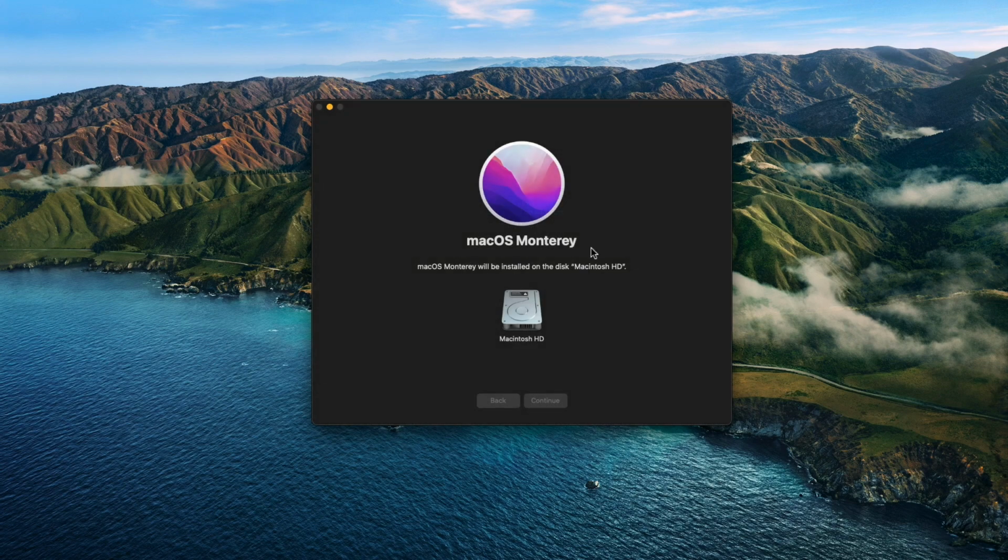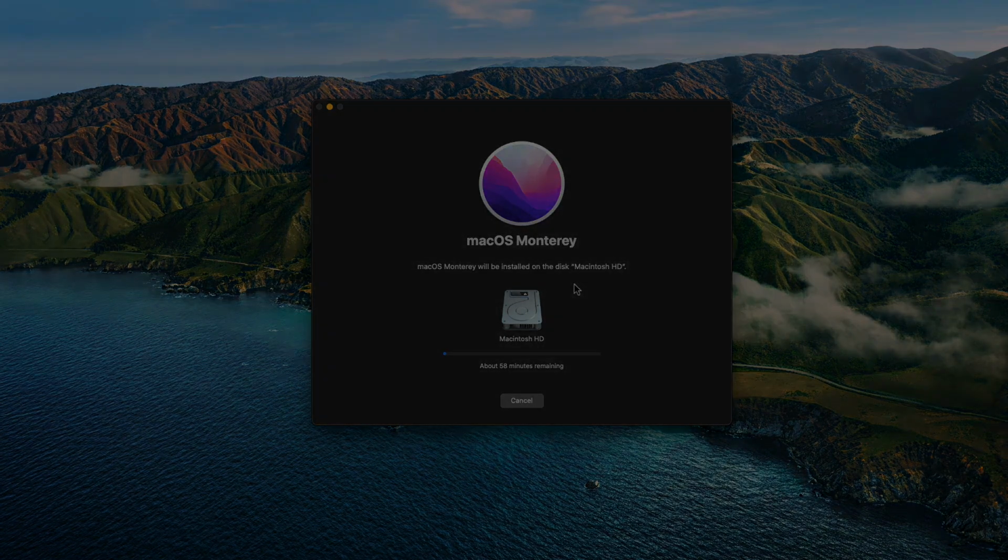Type in your username and passcode. Once you've done that, the installation process should begin. As you can see, it's a pretty big install, so it's going to take quite a bit of time. You can set aside your laptop and let the installation process run. I'll get back to you if any prompt comes in or once the installation is complete.